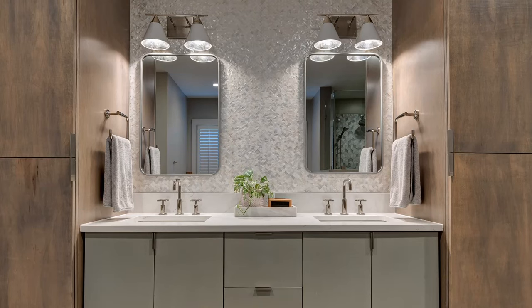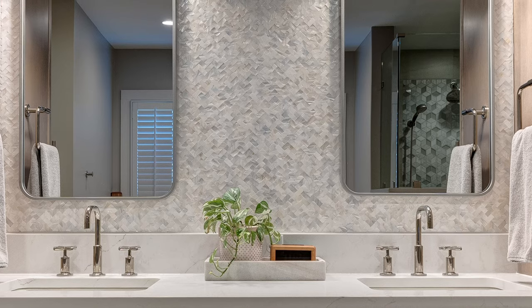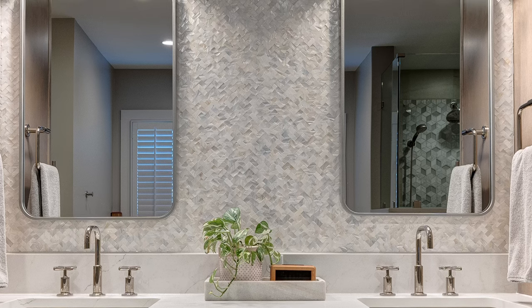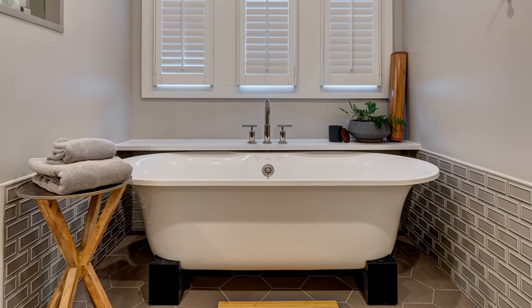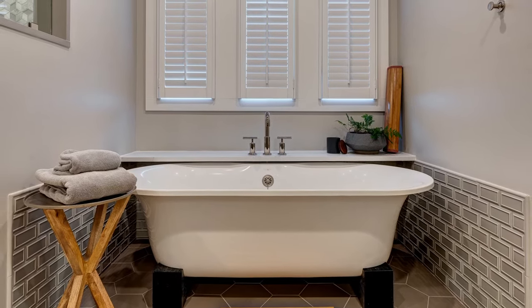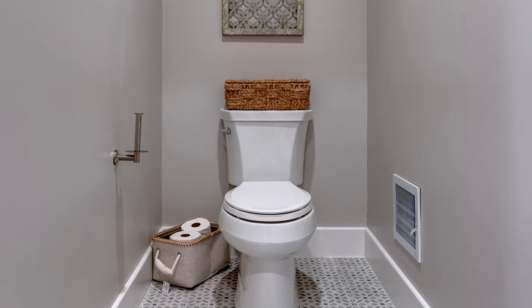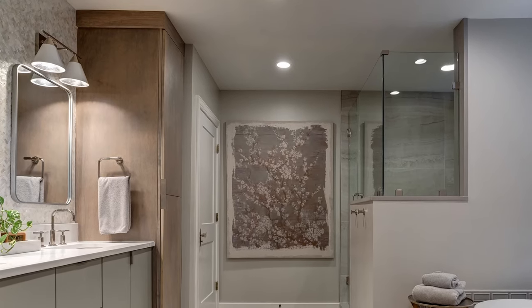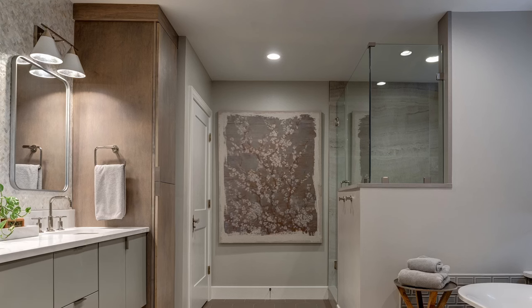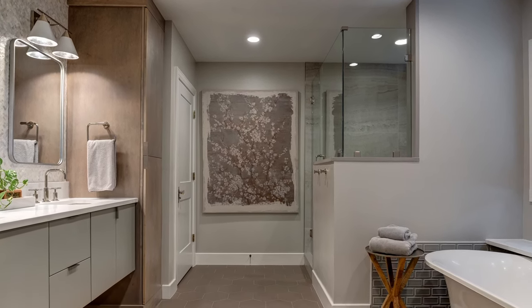A new floating vanity and slab-front pantry towers were installed, providing a clean and modern feel completed by the quartz countertop. Mother of Pearl herringbone tile on the vanity wall provides texture and visual appeal. The existing Victoria and Albert tub was reused and installed in an alcove, adorned with porcelain subway tile and finished with a quartz ledge. The water closet is now appropriately tucked away. The adjustable lighting allows the homeowner to treat the space as a bright, cheerful area to begin the day, or as a serene spa for a deep soak.